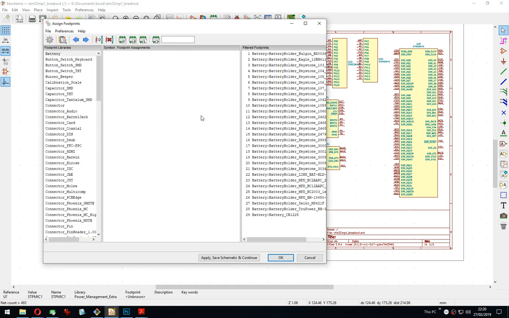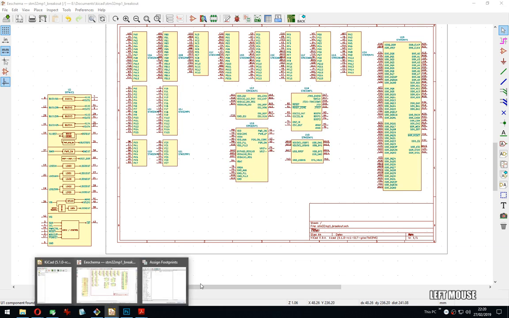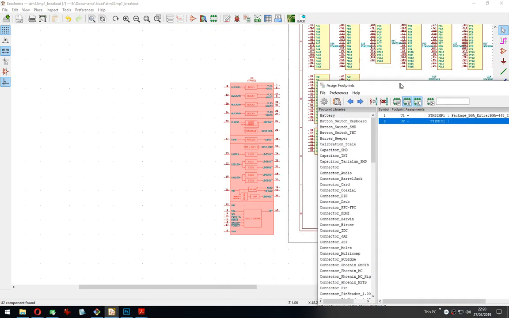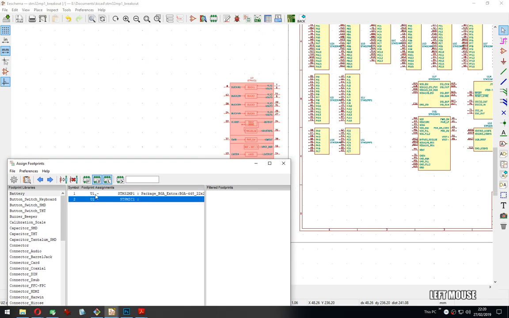My KiCad is really slow right now. I hope it's not that all the time I'm streaming, because that's gonna be really annoying. But I added the PMIC because I'm curious now if that highlighting is the current symbol. Just wanna confirm that. Yep, that's really cool. That really helps knowing which part you're setting. And I wonder how long has it been there, because I have never seen it before.